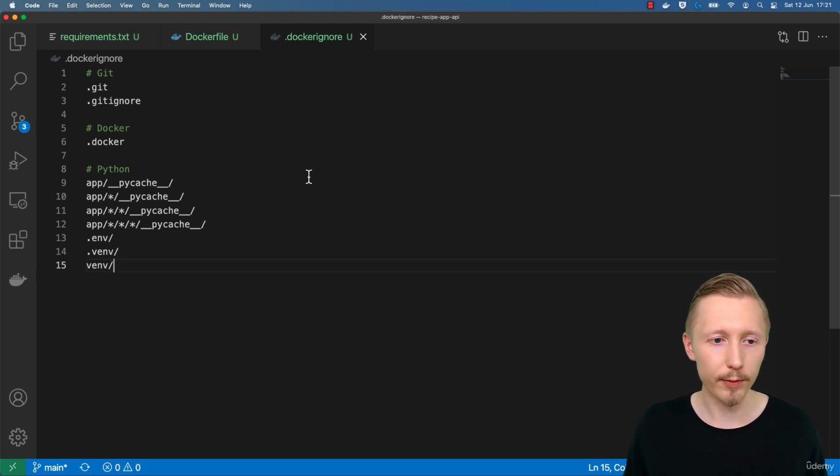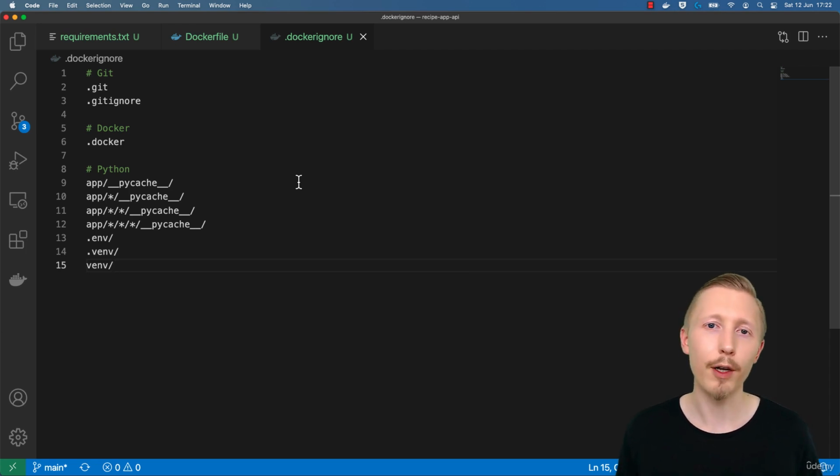Then we have Python. So these are the Python exclusions here. When you run Python code, it creates a cache and it puts that inside __pycache__. This isn't needed on our Docker container, and in fact it can actually create problems if it does, because the __pycache__ that would be created on our local machine would maybe be specifically for our operating system and not for the Alpine operating system.